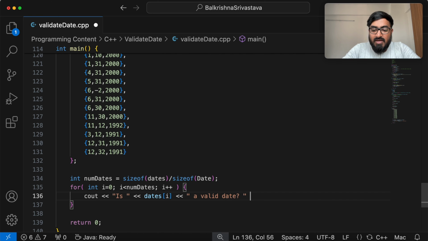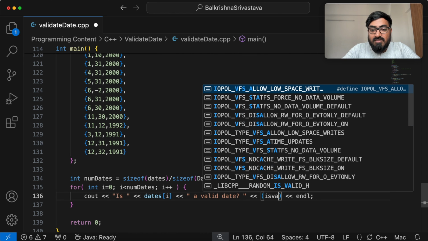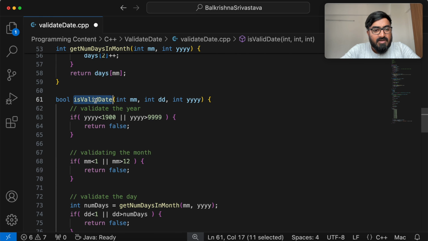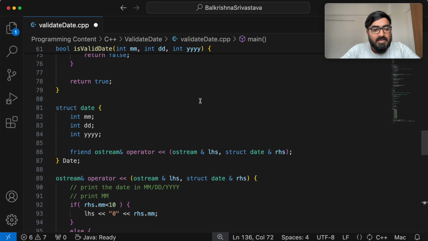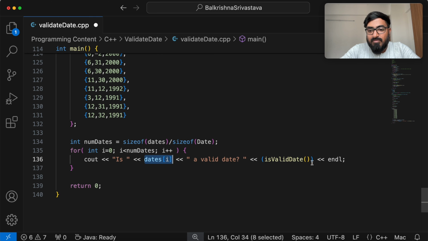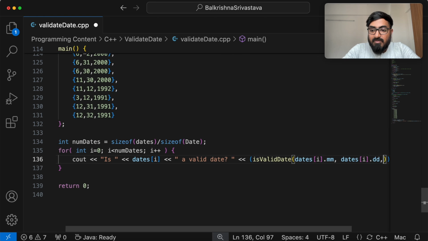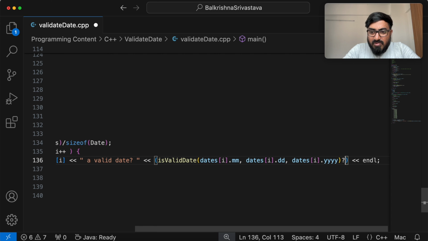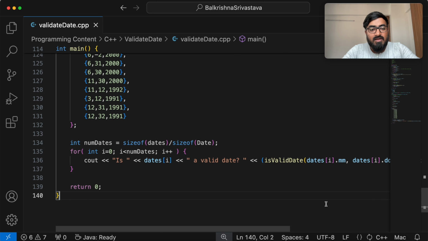I use the ternary operator to call the function is valid date. It takes mm dd y. So for dates of i dot mm, dates of i dot dd, dates of i dot y, question mark yes colon no. All right, let me compile and check.